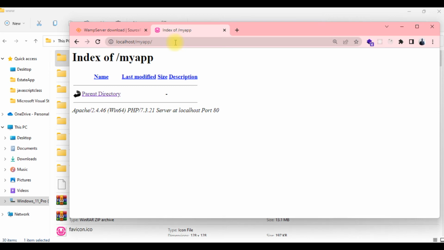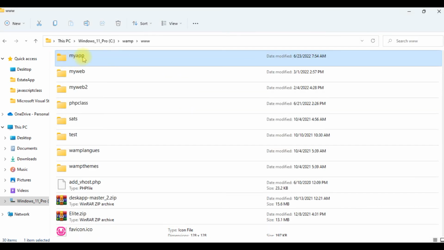So how do you go about that? If you create any file and rename it to be index, either index.html or index.php, it is going to open as a web page. How do I do this?